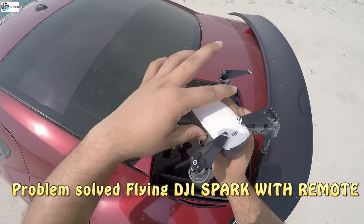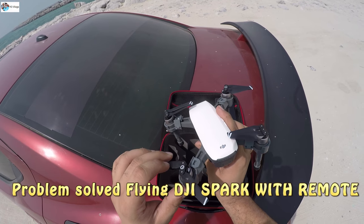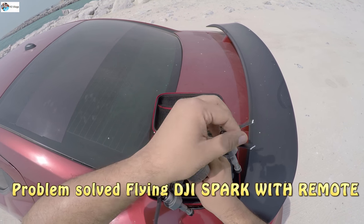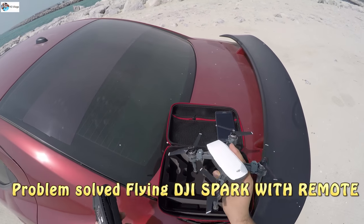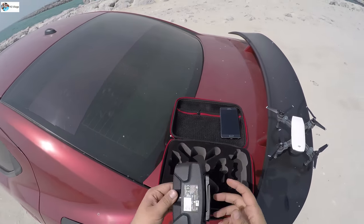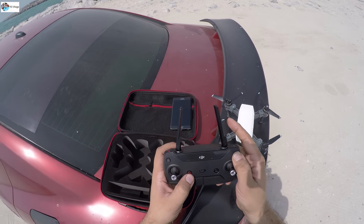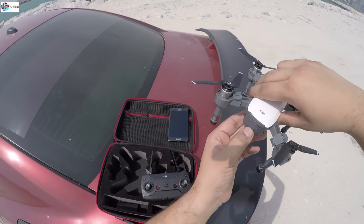Today I'm here with my DJI Spark, the Sparky, and today I'm going to fly this thing with my remote controller, because now finally I know how to configure and connect this remote with this drone. That procedure is a little bit complicated, but I'm just doing it. I will show you. If you want to connect, first of all you have to turn on your Spark remote, and after that you have to turn on your Spark, your drone.